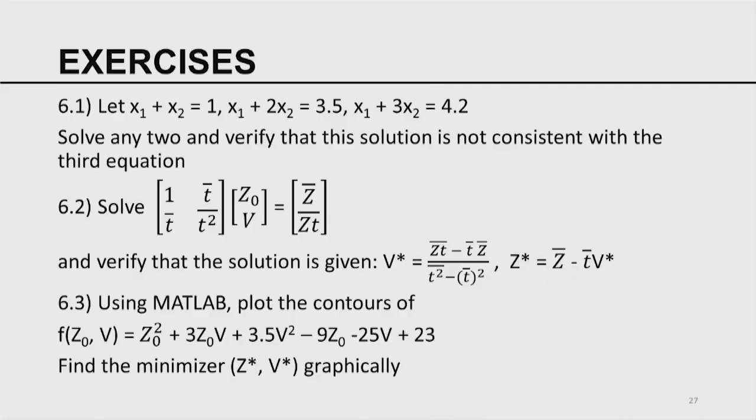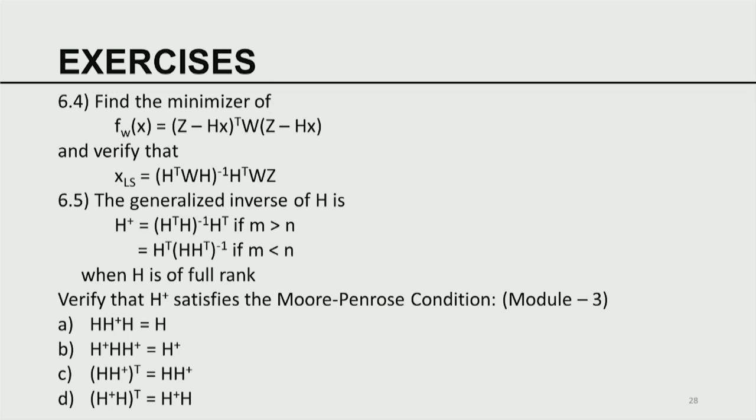With this, I would like to encourage you to solve a couple of different problems. The problems are directly related to the development in the text. In particular, I am going to emphasize that you must do the MATLAB-related computer problem by plotting the contours. Once you plot the contours, you can read off the minimum by graphical approximation, by approximating the center of the contour. I am also giving exercises with respect to expressions for the generalized inverse, and finding the Hessian and the gradient of different functions. I am also trying to define properties of the Moore-Penrose inverse, which we have already discussed when we discussed matrices, and the properties of the generalized inverse are given by these four equations, as the Moore-Penrose conditions demand.